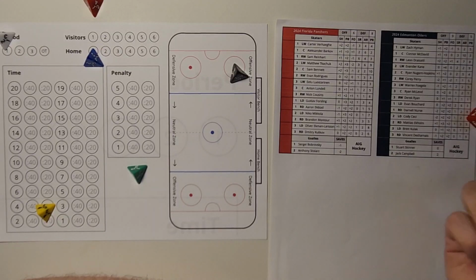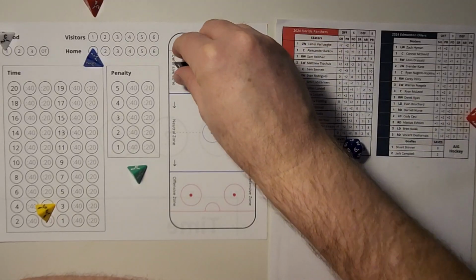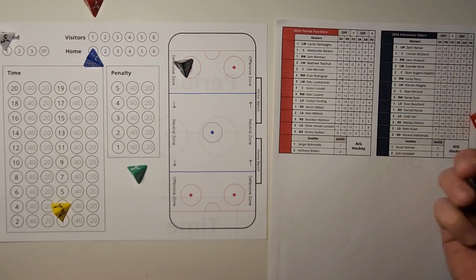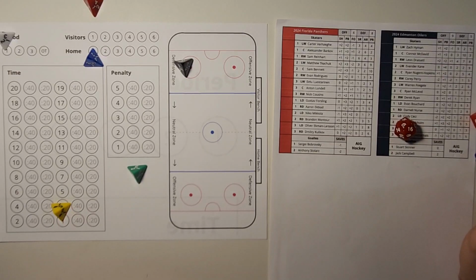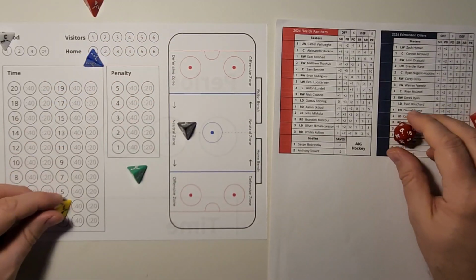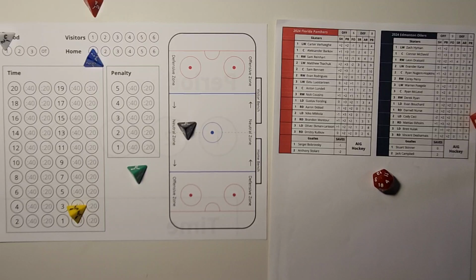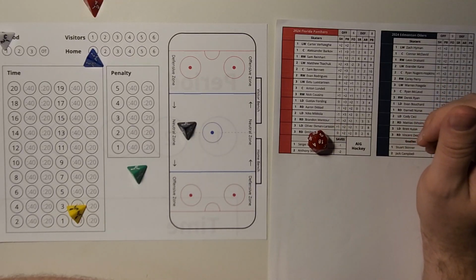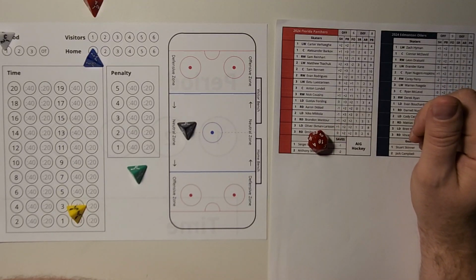The name of the game here has been the Oilers on the offensive the whole time. We get a 6 on the face-off. The offense loses the puck on the face-off. And so with 1 minute left, the Panthers are going to have the puck. They advance it out to the neutral zone, 40 seconds. They have just enough time. Sloppy play results in the offensive team committing a potential penalty, though. 18, that's going to be a cross-checking, which will be a double minor.